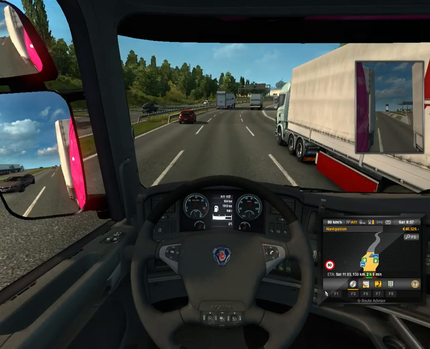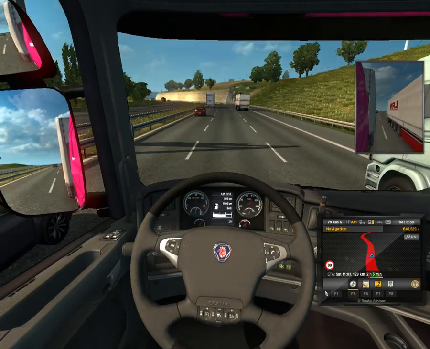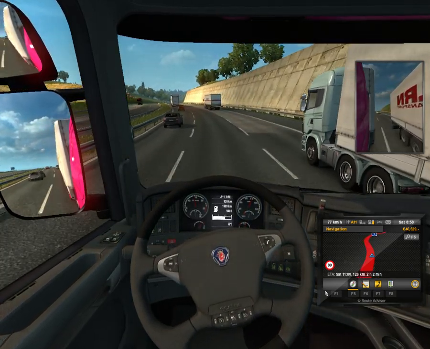So if you have a steering wheel and you haven't set it up, Google, or just set it up as I said. The key seemed to be the non-linear setting. We put that to 50% and then everything went really brilliant after that.